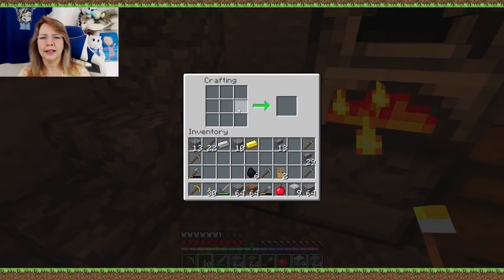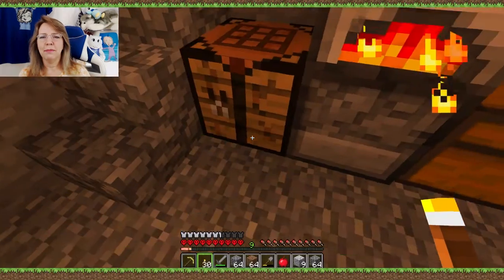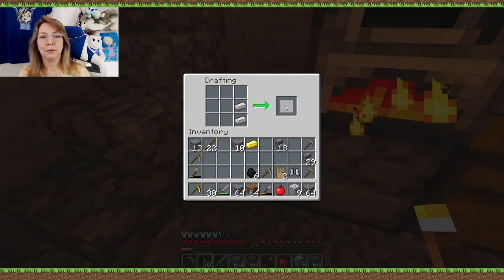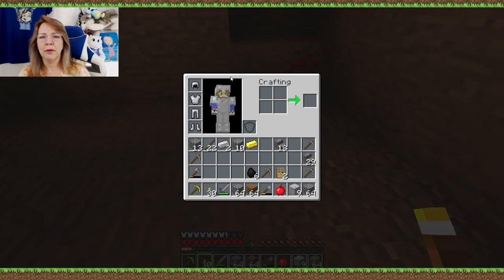And then, I'm gonna need another axe when I go upstairs. I'll just make them when I go upstairs. Yay, boots! I'm so excited. I got boots. I got a helmet. I got a breastplate. I have an entire set of armor. Look at me. I'm amazing.